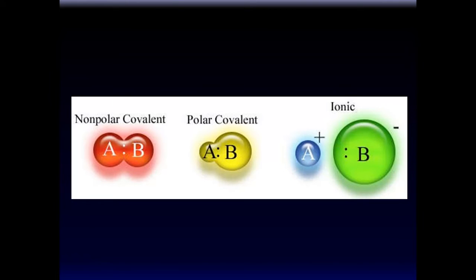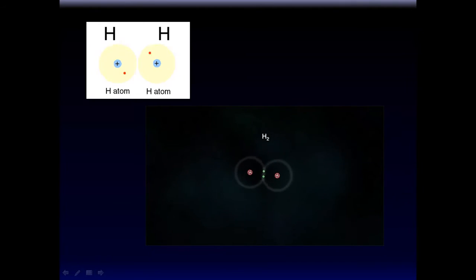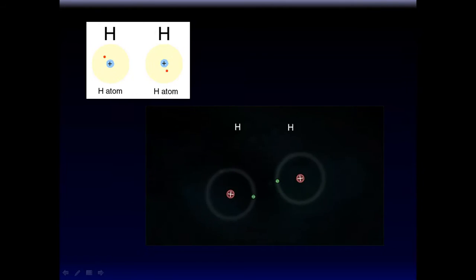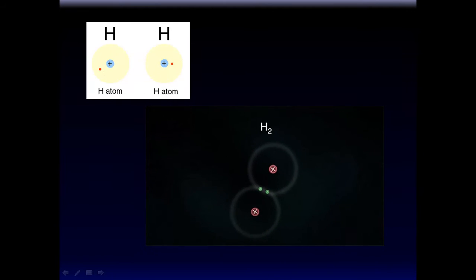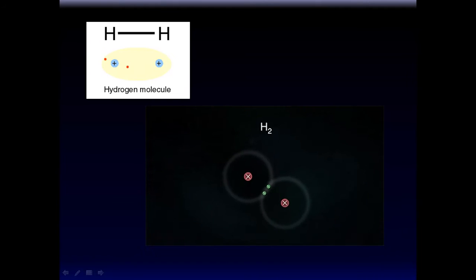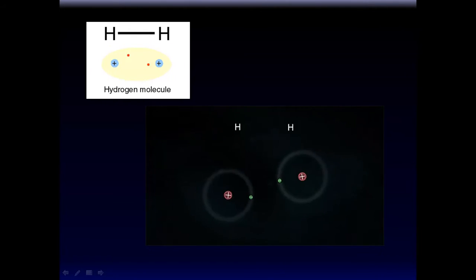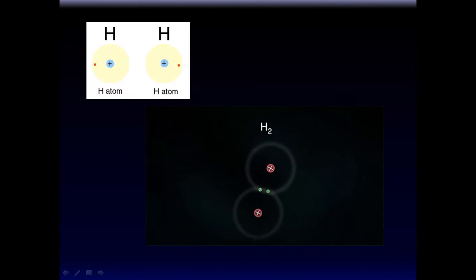The covalent bonds, as I said, are sharing of electrons. Equal sharing is non-polar, and unequal sharing is a polar covalent bond. So here's an example of hydrogen. Each hydrogen atom has one electron. It wants two in the orbital, right? The first orbital. If they combine together and they share the electrons, that's called a covalent bond. Just like over here in this picture, they form a covalent bond. We love the people who made this thing.